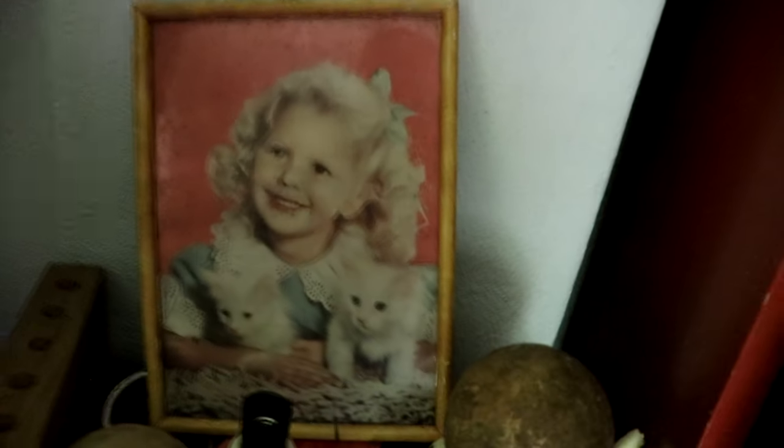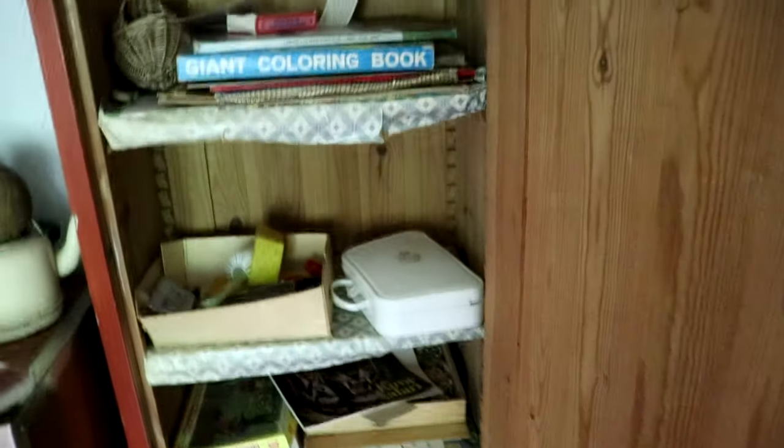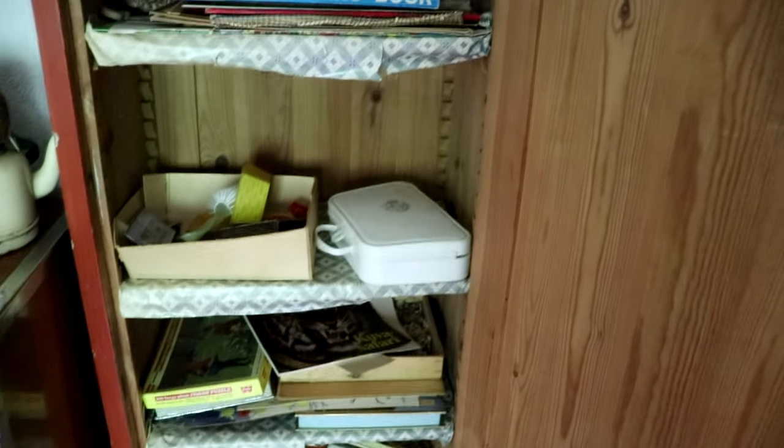Wow. I don't know why, but I got such a creepy vibe because of this picture. That looks really creepy. I don't know why. What we have here in the closet. Oh wow, we literally have our toys. We have our awesome toys here. Coloring books. Story books. Awesome. This is really, really cool. Some toys down there. Really freaky and really cool at the same time. Such a tiny little closet again.